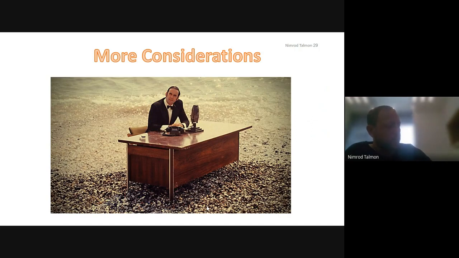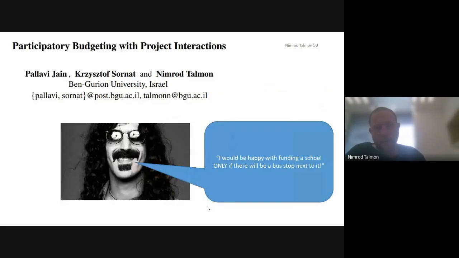But if we think about it a little longer, then you see that this model is also somehow limiting in several aspects. And what I want to present now is several ideas on how to generalize the model of participatory budgeting to be able to provide algorithms that take these more generalized and involved aspects into consideration. So one of them is what we try to do here in this paper.